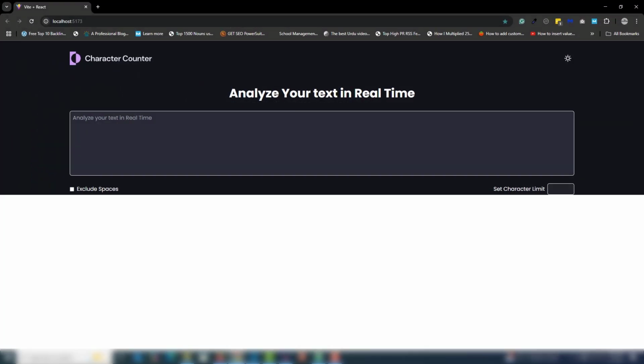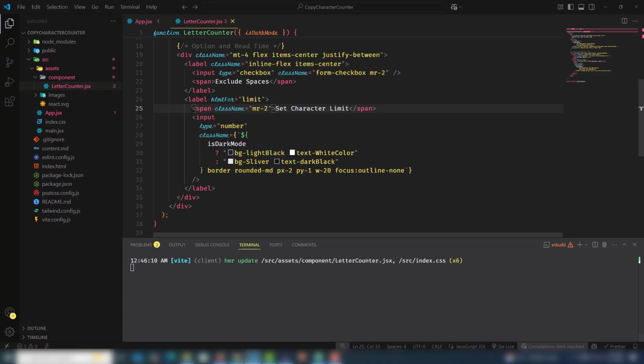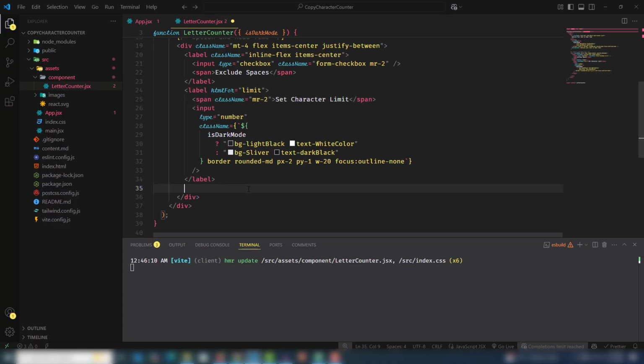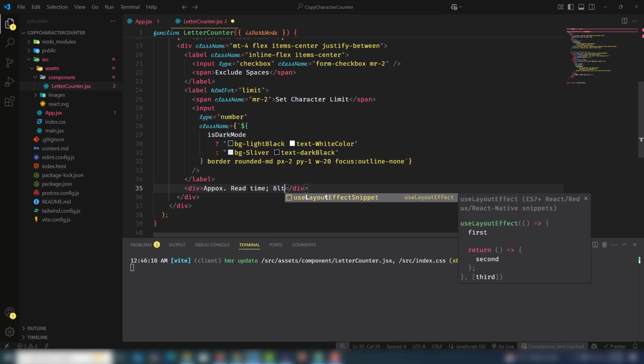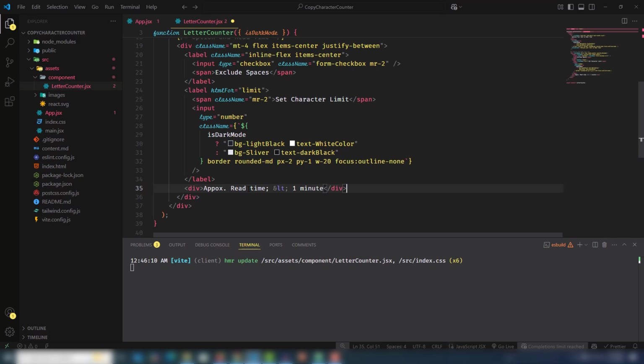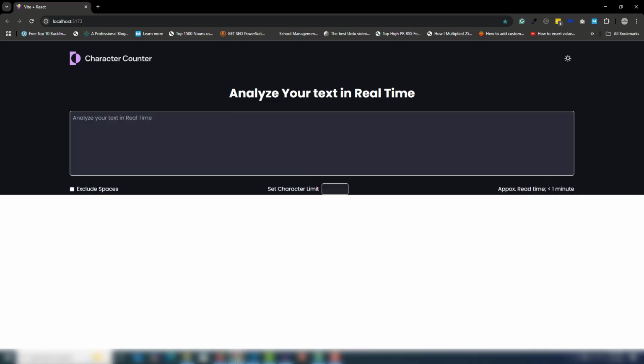Yeah, great. So the last thing is I need to add the simple tail, and I'm going to use approximately the waiting time, less than 1 minute. This is only dummy text, I don't need to change it. So look at that, guys.